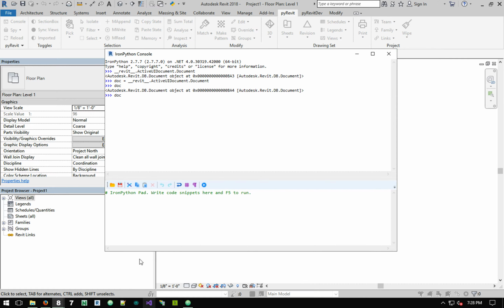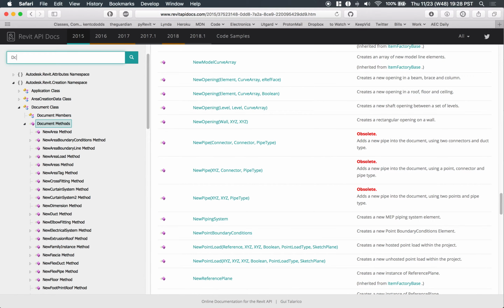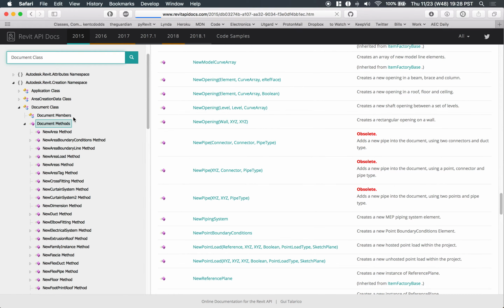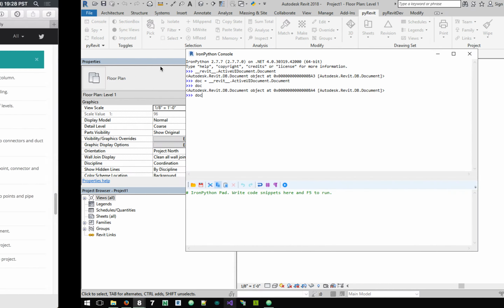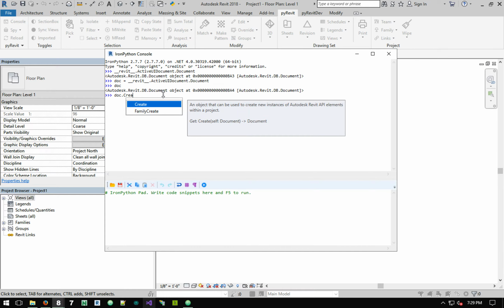But that document, I should really show it to you in here. See, I'm going to go document class Revit DB, and I'm going to go under its properties, if it actually finds it. That's super slow. Anyway, this is slow. So this document from the DB has a property that is called create.